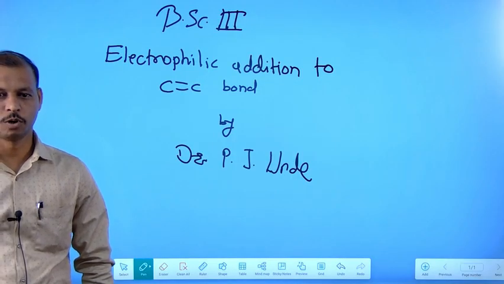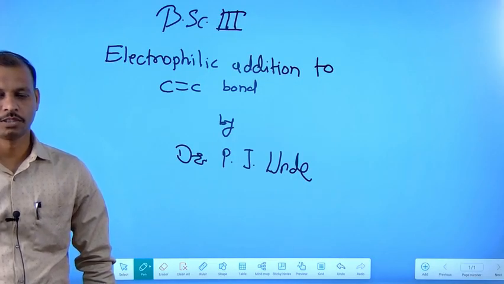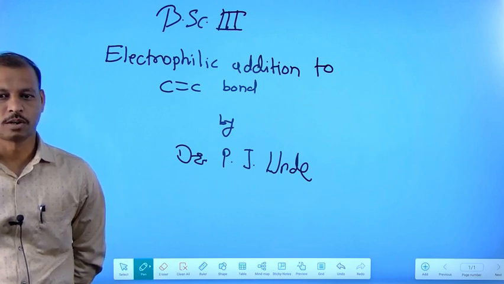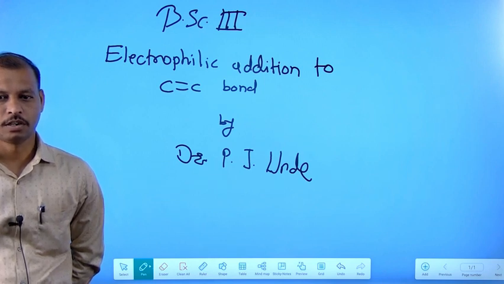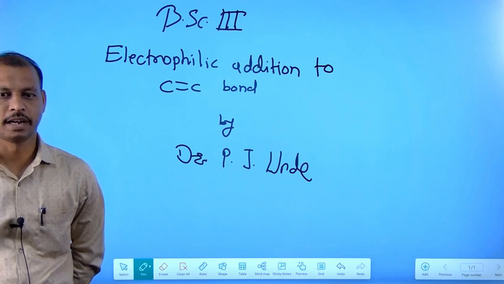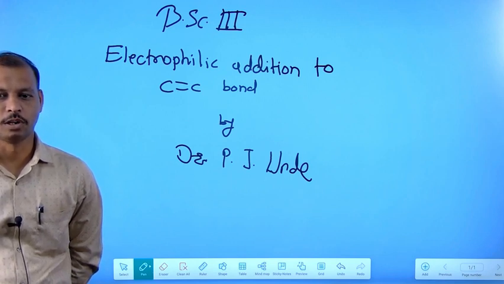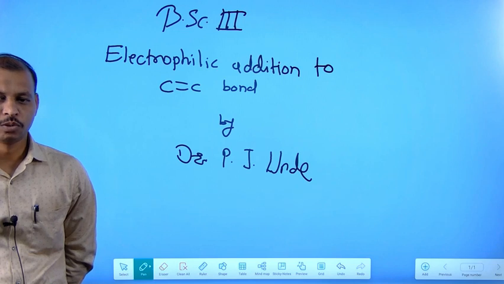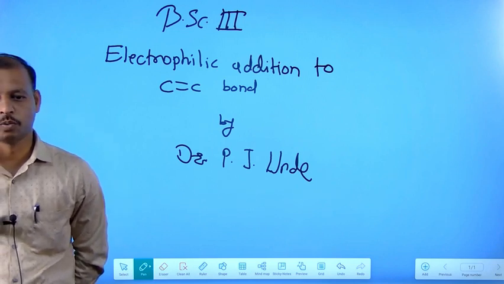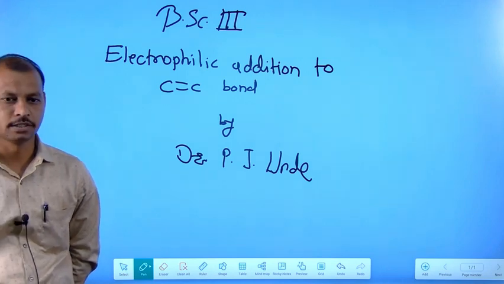Hello, good morning all. Today we want to see the chapter electrophilic addition to carbon-carbon double bonds and carbon-carbon triple bonds. Here we are going to see the first part, that is the electrophilic addition to the carbon-carbon double bonds. Before starting this topic, there are some terms we should know about electrophilic addition reactions.